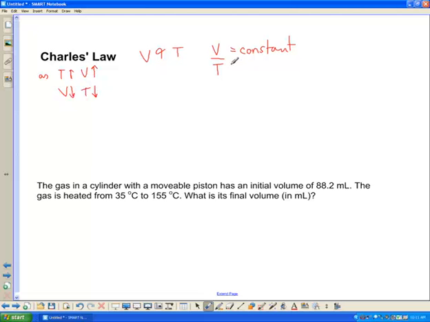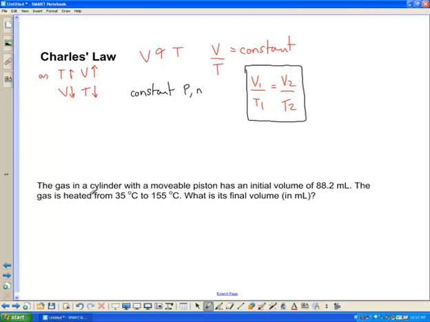So we can come up with an equation in the same way as we did for Boyle's law. V1 over T1 equals V2 over T2. All right. Again, with the V1 and T1 being our initial values and V2 and T2 being the final. And this is also assuming two of the variables are kept constant. And what do you think those two variables might be? Well, that's constant pressure and constant number of moles. Out of the four variables, the two that are not involved in the equation are kept constant.